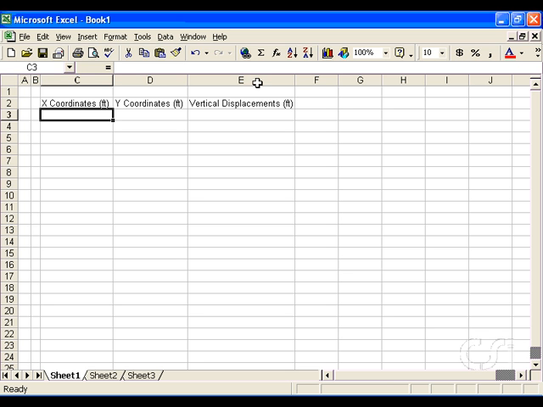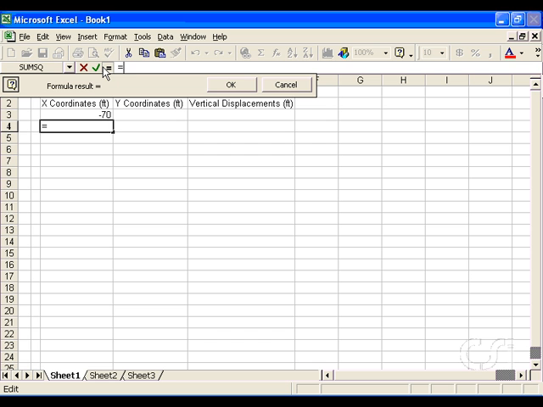The first x-coordinate will be minus 70 feet. We will write an equation that adds a positive 10 feet to each additional x-coordinate, ending at positive 80 feet.